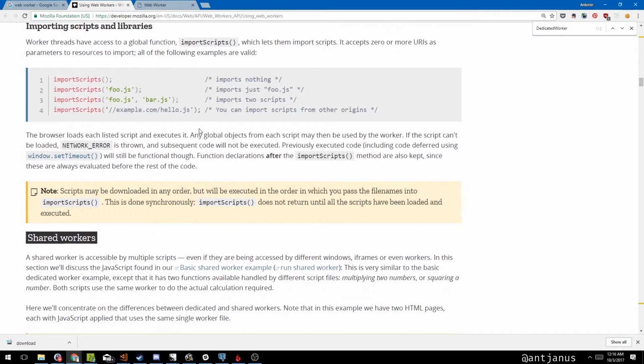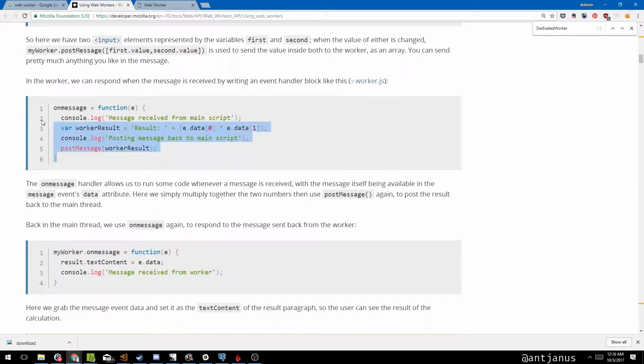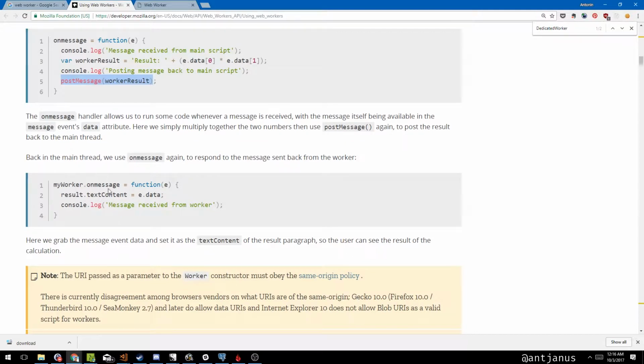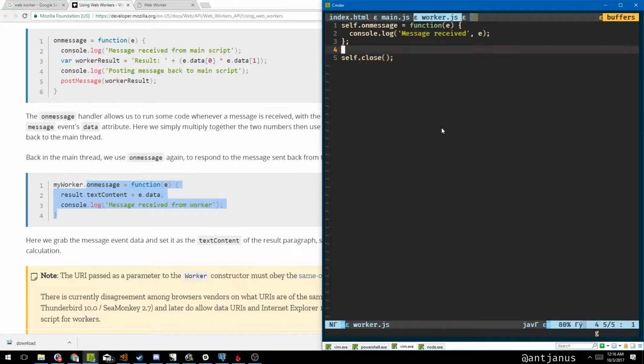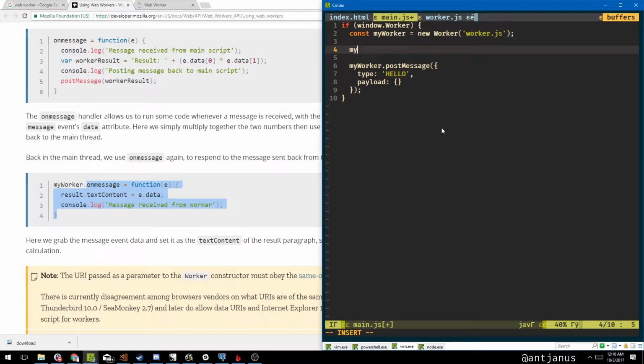So we can receive a message, right? Yeah, there we are. So we can capture the message, and we can send one back. And that onMessage hook is also on the worker object in the main thread. So let's write this real quick. We can capture messages being sent back by doing this onMessage.